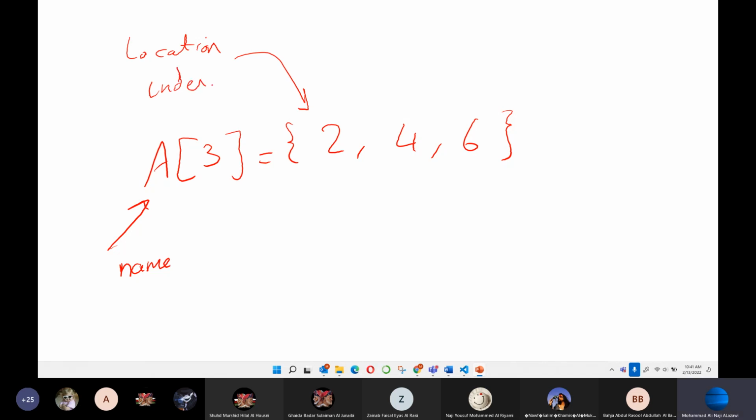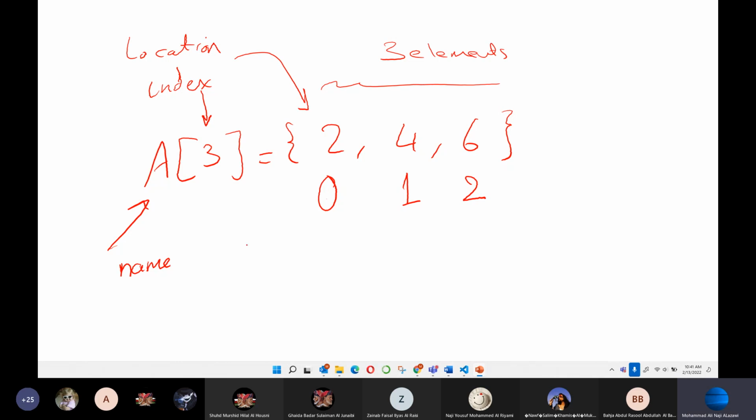There is a very important thing that you need to remember: counting starts from 0, the location or the index. So although these are 3 elements, the location starts from 0.